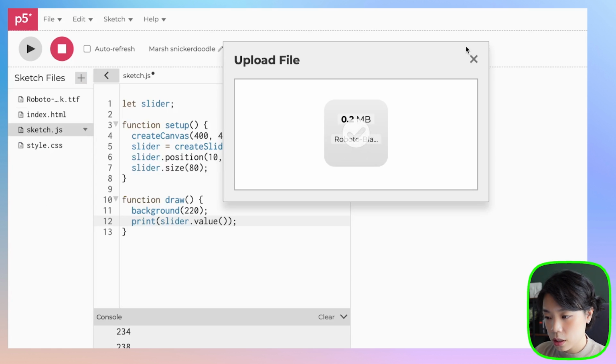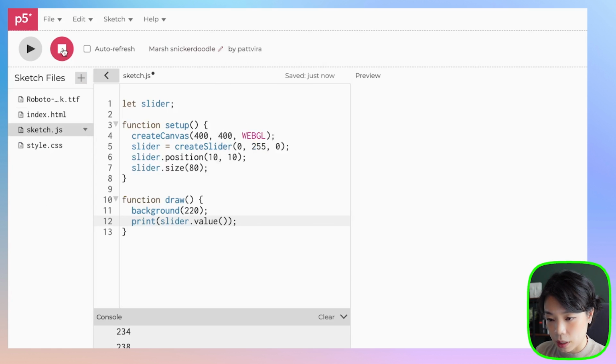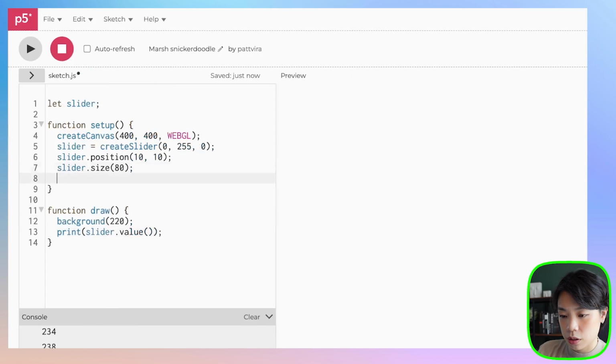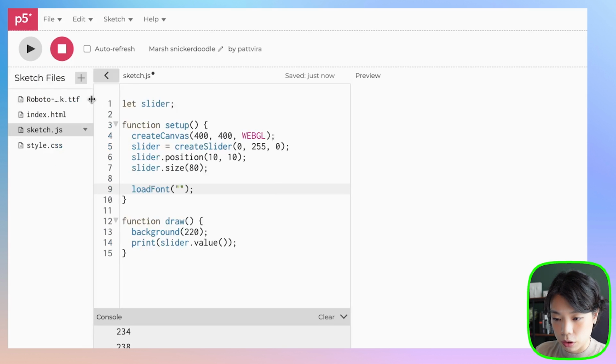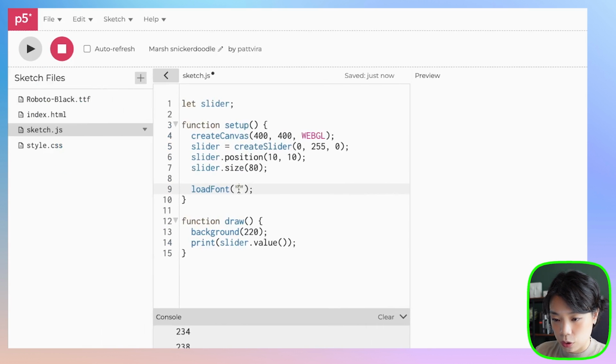All right, once your font is uploaded, you want to come to the setup function and write a function called loadFont. In the first argument, you're going to put in the name of your font. In my case, it's going to be roboto-black.ttf.